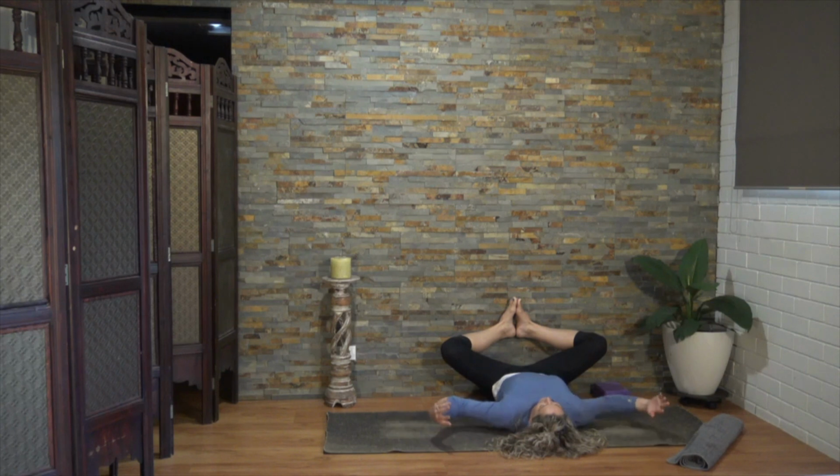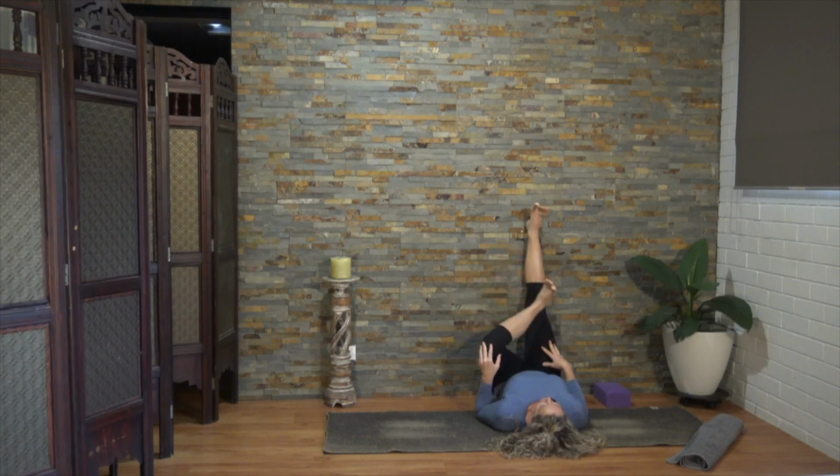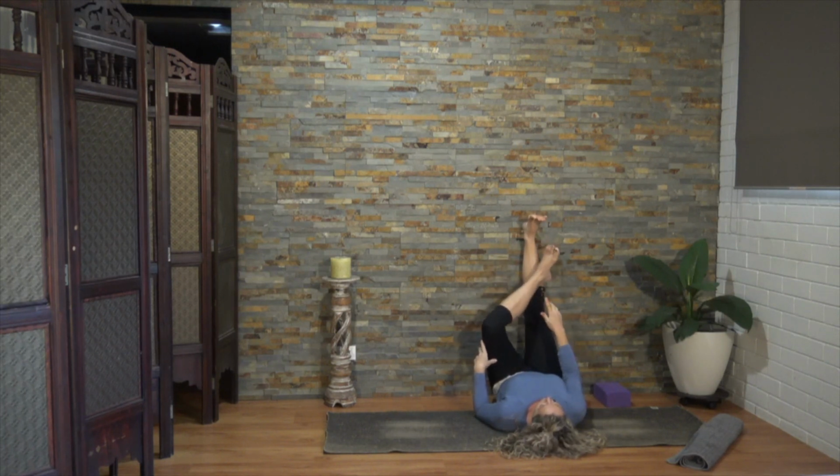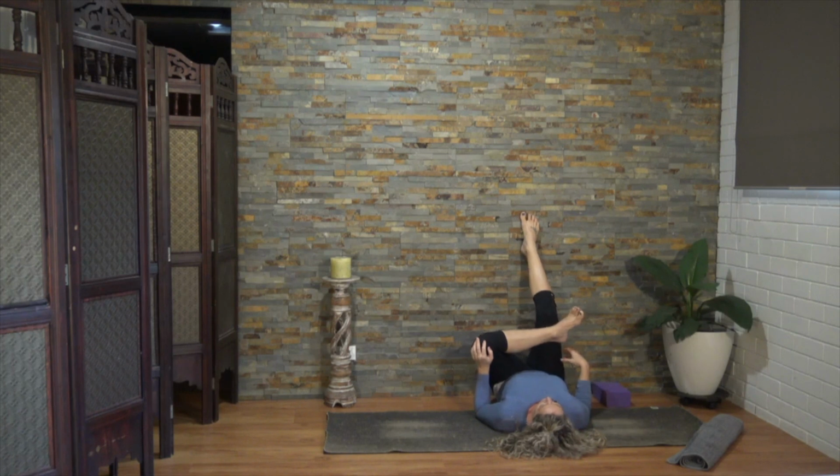Let's bring those knees together now. Straighten your right leg. Coming into reclined pigeon, place your left ankle on the front of the right leg, either above the knee or below, depending on your hips. Here is option one. Option two, feel free to bend the right leg as well, sole of the foot coming to the wall. Make sure the bottom doesn't lift up off the mat, so keep pressing down through the tailbone. Little flexion in the left foot, little squeeze behind the knee.